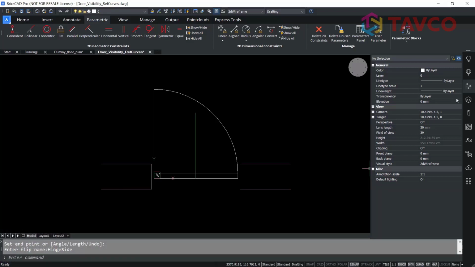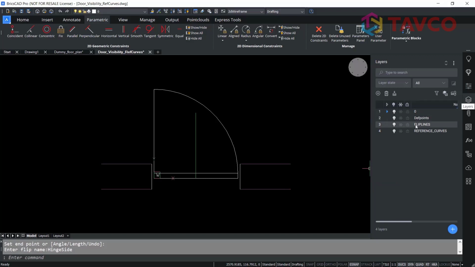Again, if we go to the layers panel, we can see that there is a new flip line layer. And when we turn the display off, the green line goes off. As we can see, BricsCAD automatically categorizes items when using these tools and creates the layers needed for them. Let's create one more flip line.